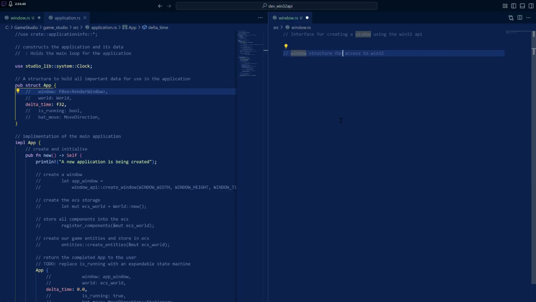For access to Win32 functionality. Like I say, I tend to, this will be the interface implementation.